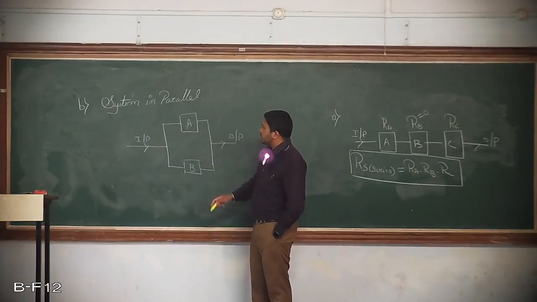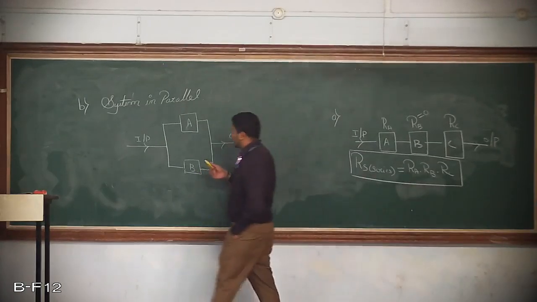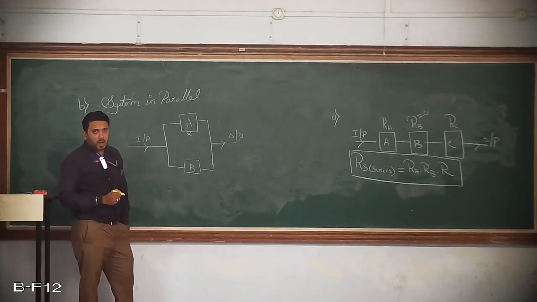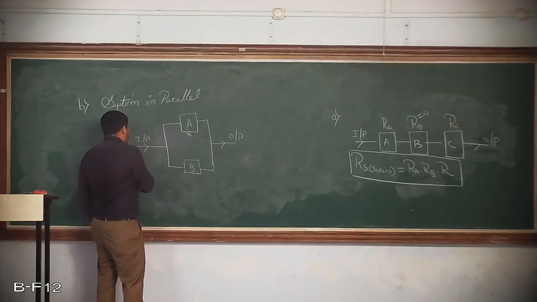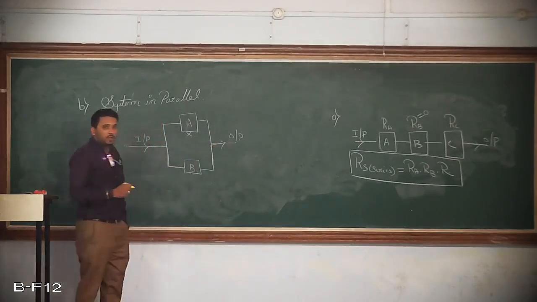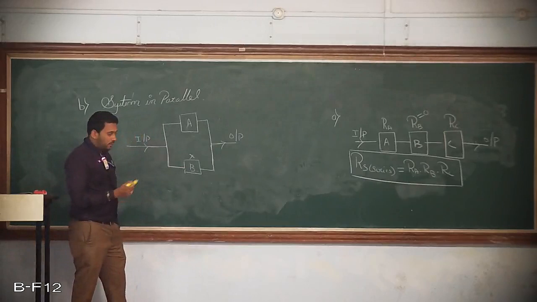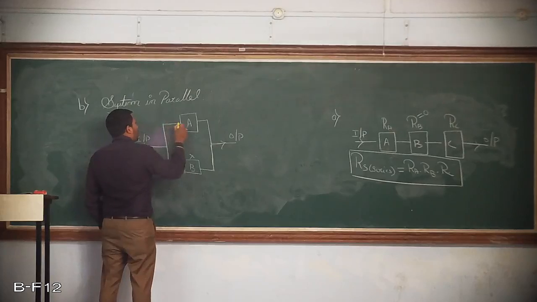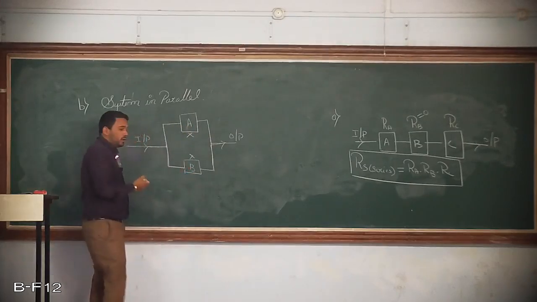By any given chance, if any of the parts fails during working condition, are we going to get the output or not? Yes. Now consider that in working, the part A fails. Are we going to get output in this condition? The answer is yes, because the input flows to part B, and from part B we get the output. If instead part B fails, we again get the output, because the input flows to part A and then to the output. Only if both the parts fail do we not get any output.